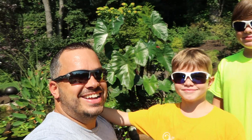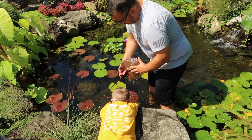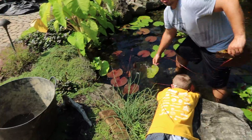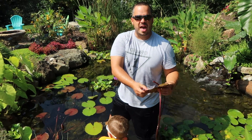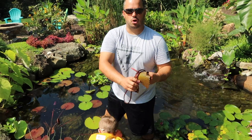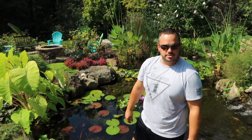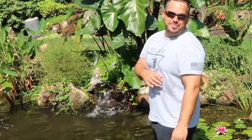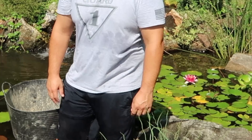The first thing we're going to do is the lilies. What I like to do is take any of the lilies that have bad leaves on them, follow the stem all the way to the plant, and pinch it off. Pull that out and put it in our bucket. Any of the leaves that are brown or have holes in them, you can start taking all those off. You're not going to hurt the plant by taking off too many — in fact, it's just going to improve the growth of the plant. Hey guys, the rocks get slippery sometimes — be careful in the pond.